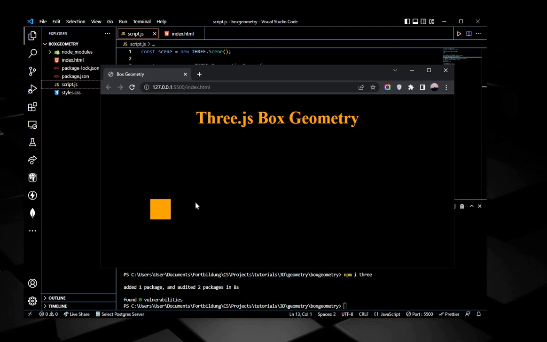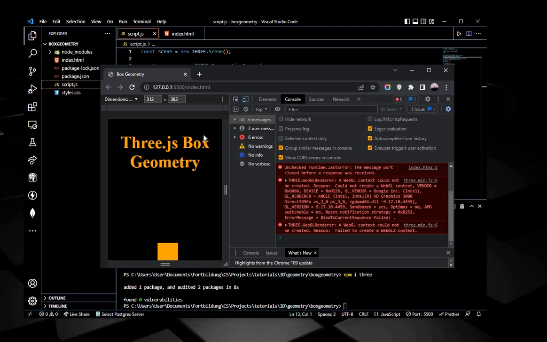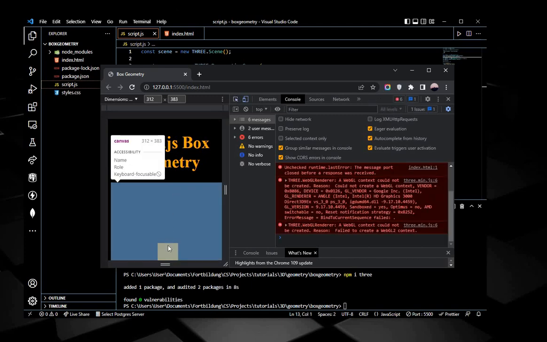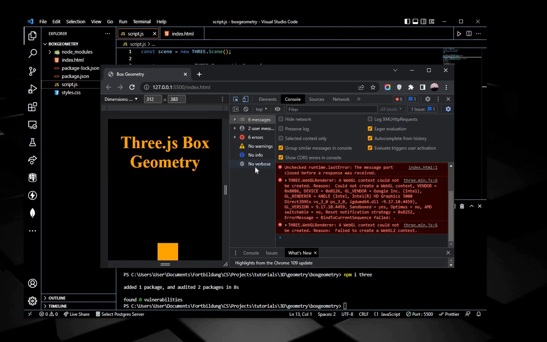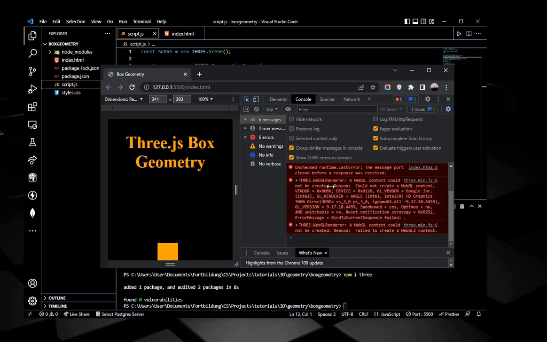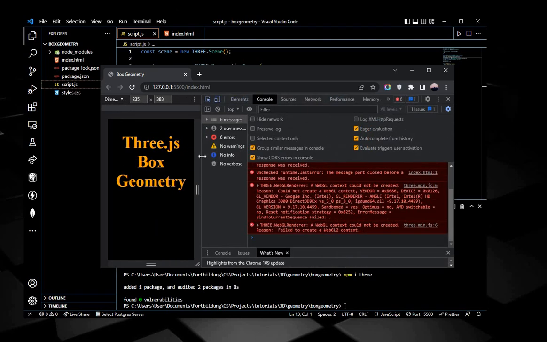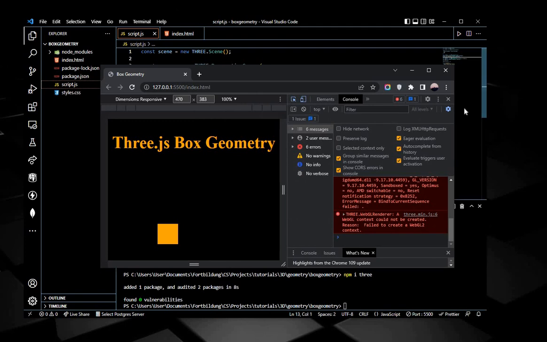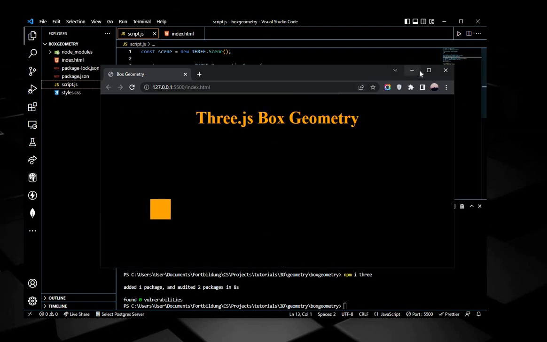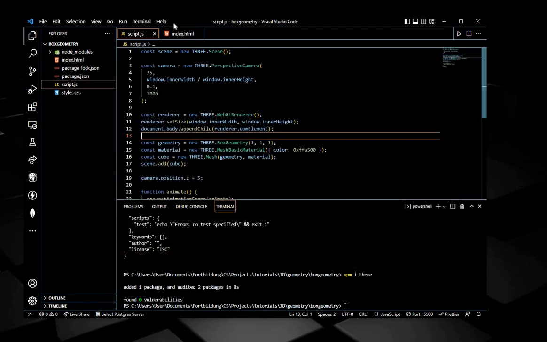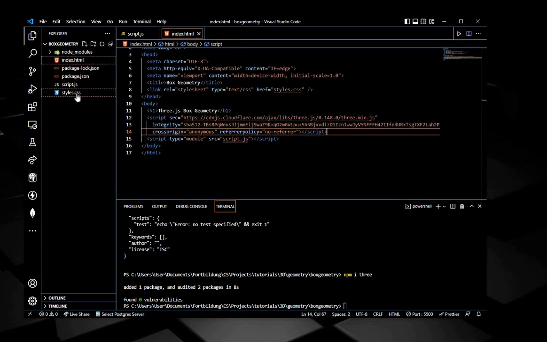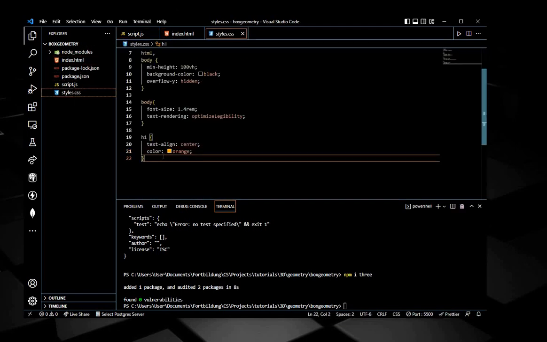Now, of course, this is a bit off to the side, and if we inspect the element specifically, we can tell it has to do with the canvas element in HTML. This is responsive, it's fine. We can actually just move it a bit to the center.